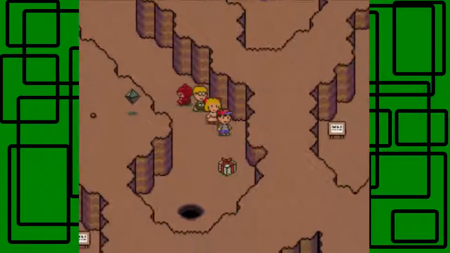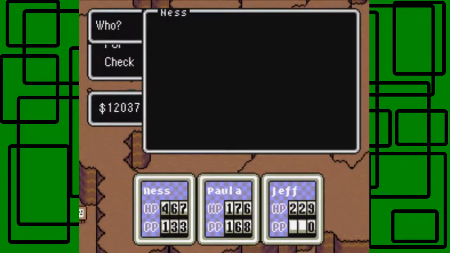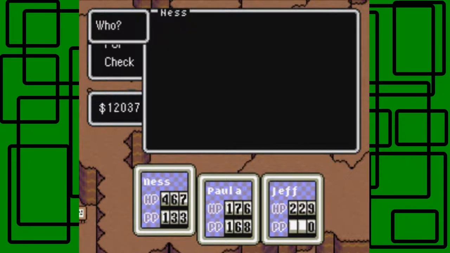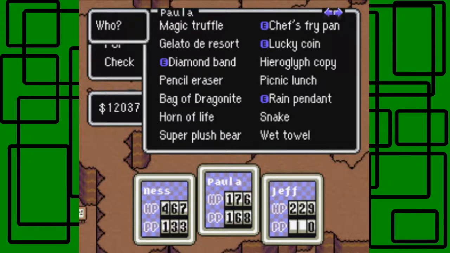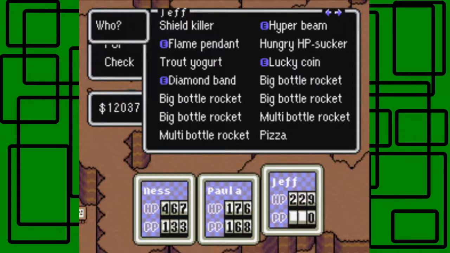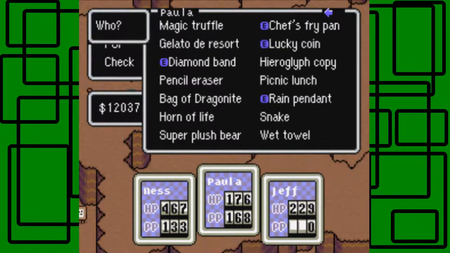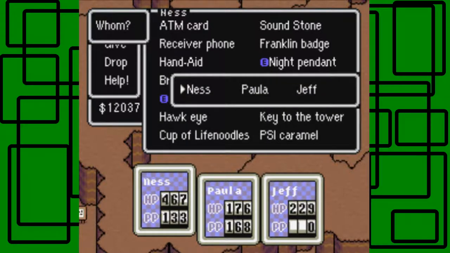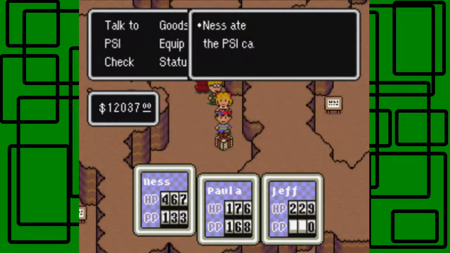Okay. So here's another item. I don't think I have any room in my inventory, so I'm gonna have to get rid of an item or something. Maybe my dog just jumped on my bed. I guess we can get rid of a PSI caramel. Or not get rid of it, use it on someone. So let's give it to Ness, I guess.